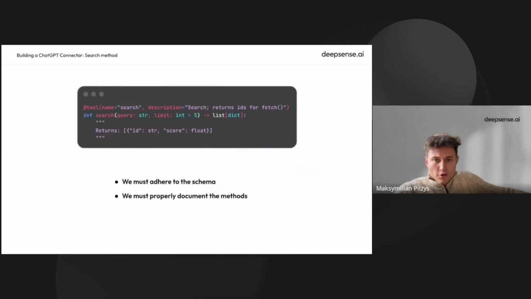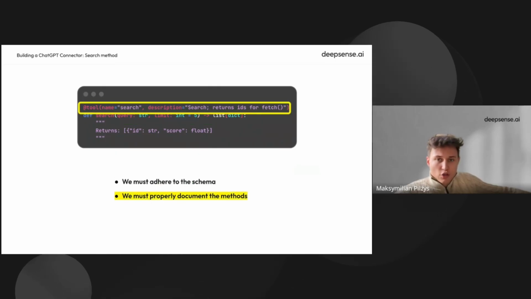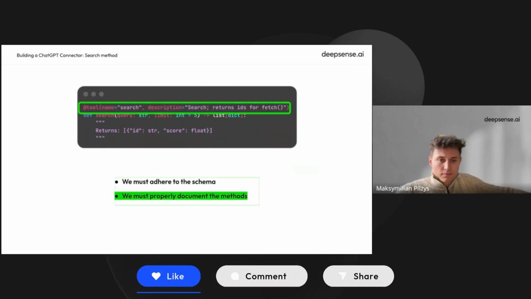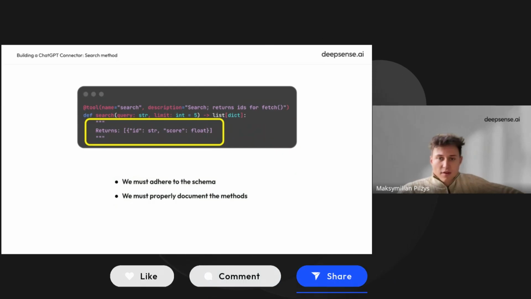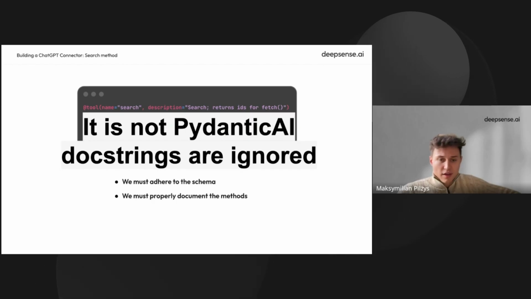For search, we need to keep the schema exact, so the names, the params, and the return type. Then we need to document it clearly. The description is what the model reads, not the docstring. In FastMCP, docstrings are ignored. As mentioned, it's not Pydantic AI, so the docstrings will be ignored.